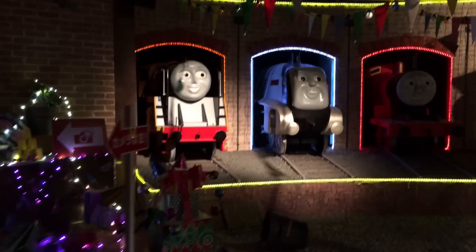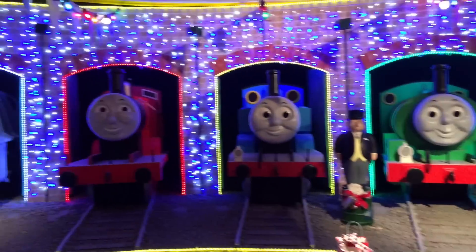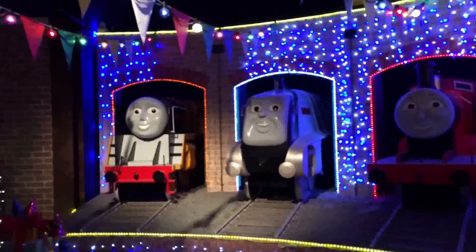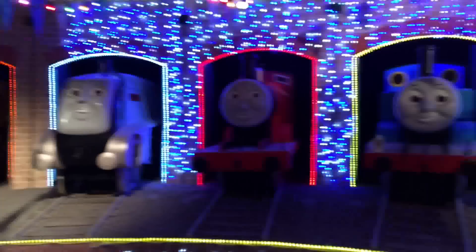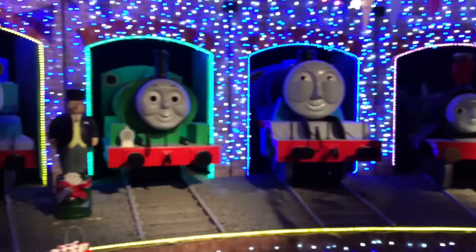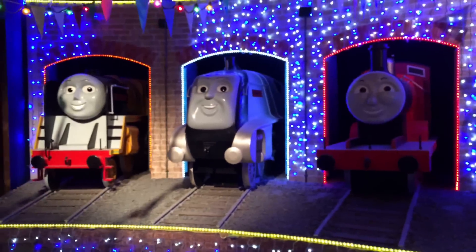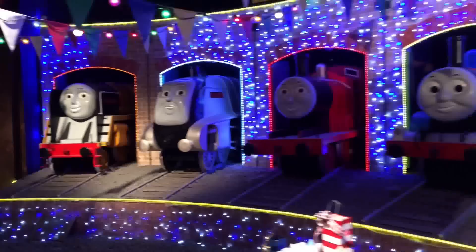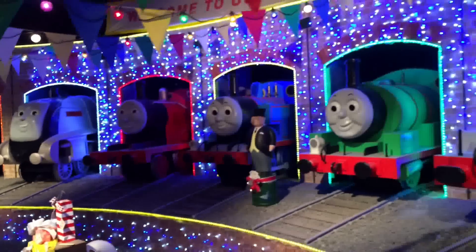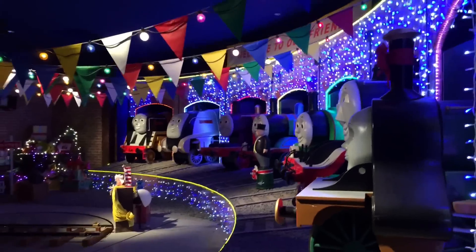Harvey has lots of gifts — you actually get to touch the gifts! Look at this illumination, this bright place all lit up one after another. Look at this lighting — you get to see all the cool characters: Thomas, James, Spencer, Gordon, Percy. It's so bright, it looks very festive.